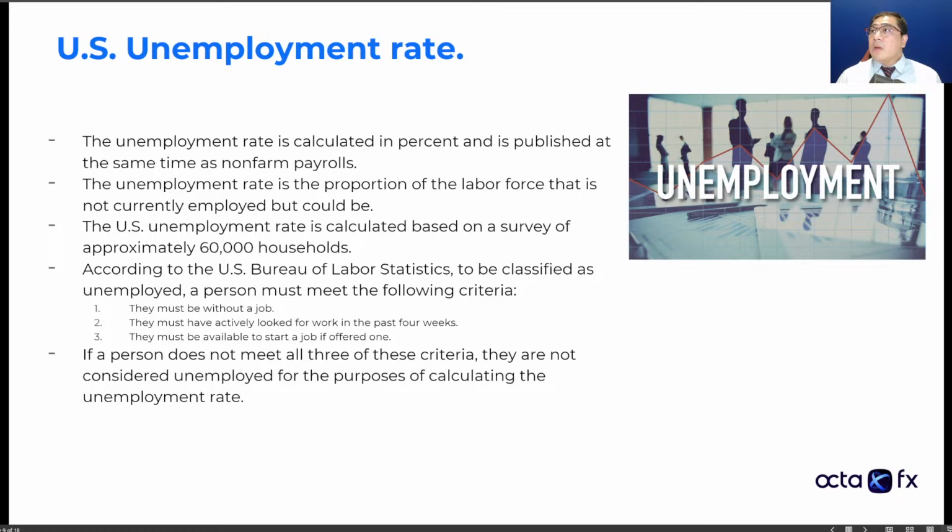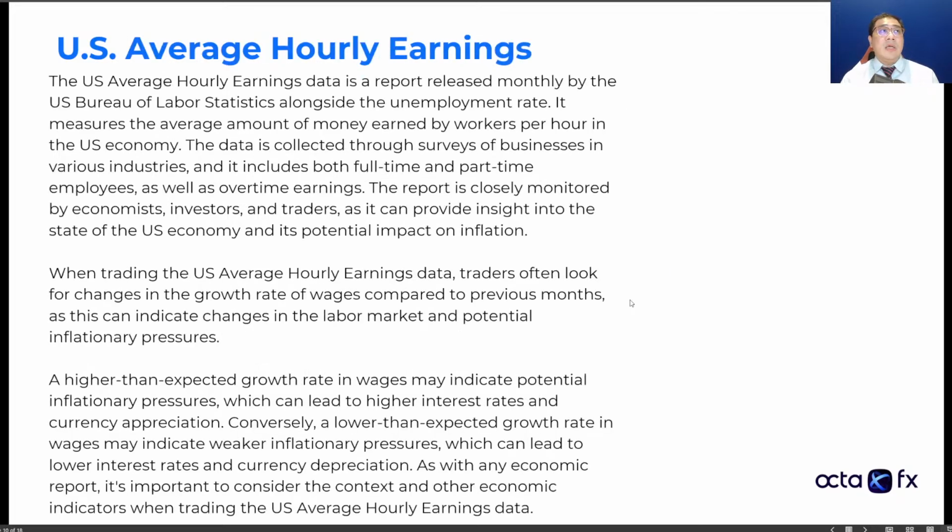Okay. All right, so I think we got that covered. We have a couple of minutes, 2 more minutes. Let's talk about the U.S. average hourly earnings first, right? This is basically the report data that's going to be released every month at the same time as the NFP numbers as well as the unemployment rate. There's a lot to look at here. I'm going to skip through the slides because I don't think we have enough time to go through all of this, but we'll talk more about this on Monday when we cover the theory sessions.